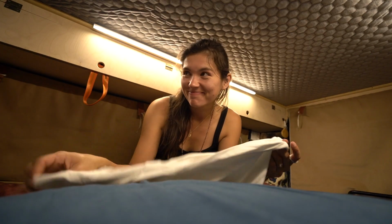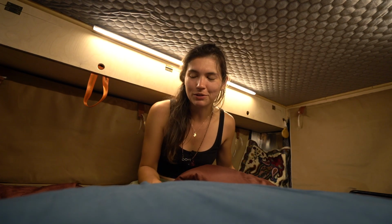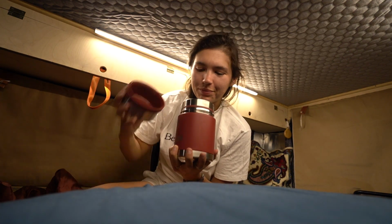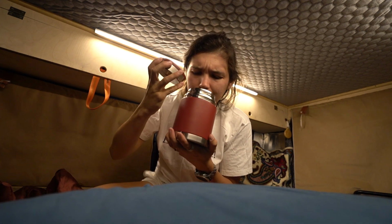Say, it's a little bit creepy out here. I feel it. It feels just a little bit uncomfortable. So much so, in fact, that I'm not even gonna do the whole bed. I'm just gonna sleep on this little portion of the bed. Wake up early and leave. The good news is I've got food from my grandma here. It's a vegetable stew with tofu. And it's still warm. Yes.